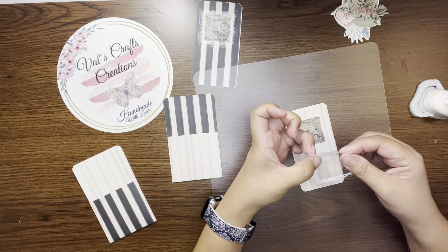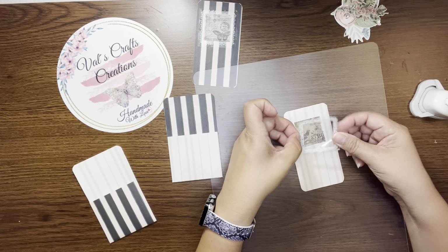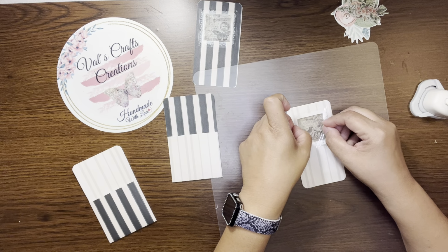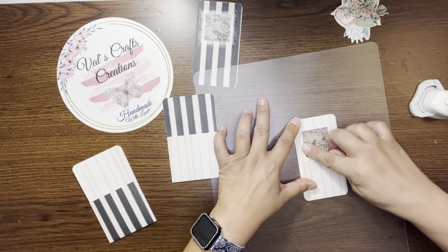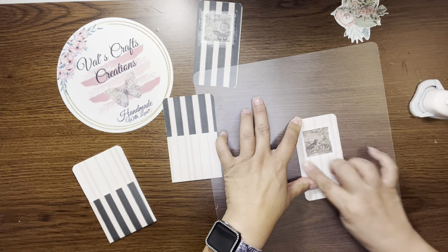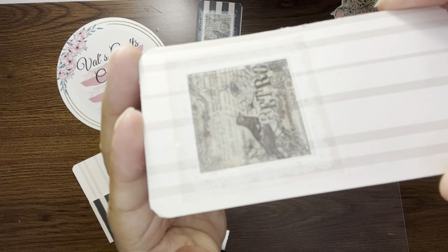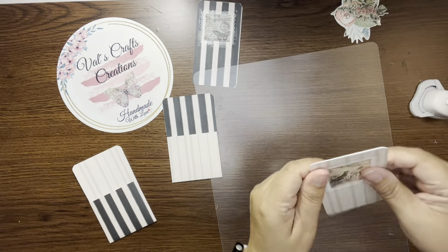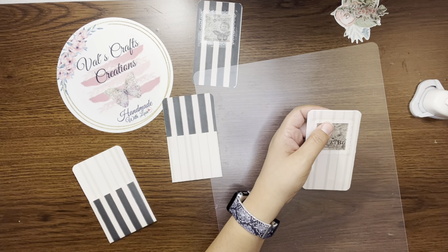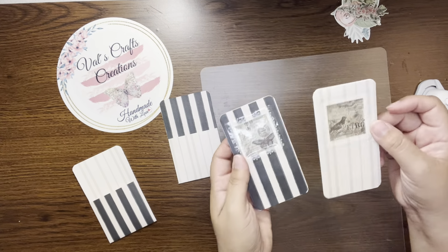There's something there from my finger, I guess, from the glue. Trying to be as precise as possible. Maybe on this one I should have used a darker color paper. Maybe you can see the design right there. Okay, let me see if I want to add. Maybe if I add something, I will add it at the end. So this is ready for now.